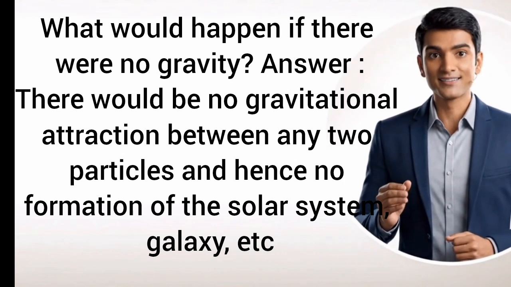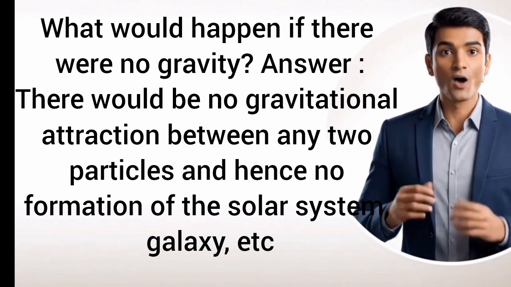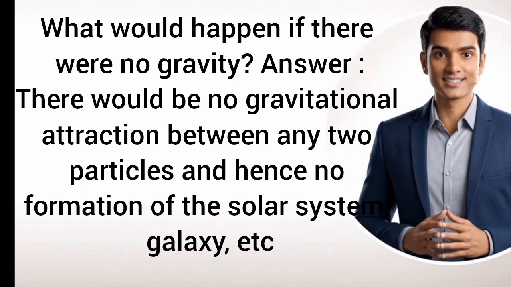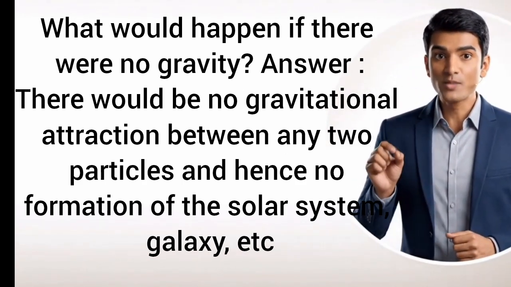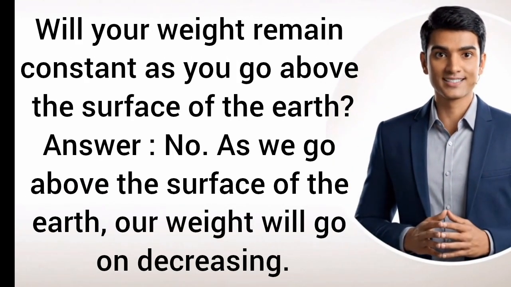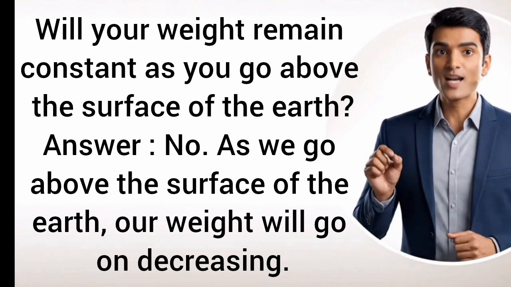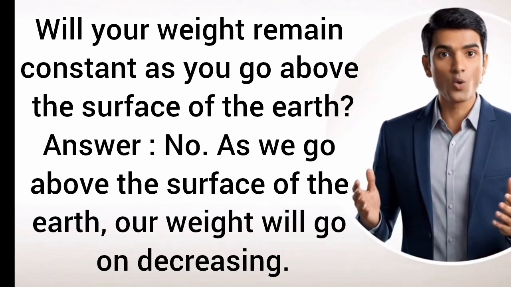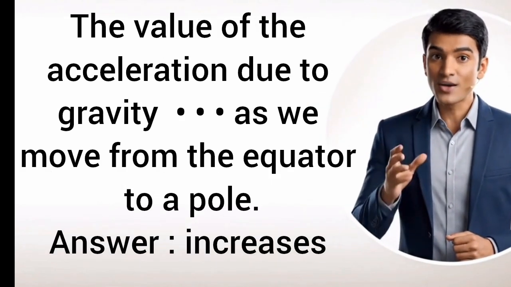What would happen if there were no gravity? Answer. There would be no gravitational attraction between any 2 particles, and hence no formation of the solar system, galaxy, etc. Will your weight remain constant as you go above the surface of the Earth? Answer. No. As we go above the surface of the Earth, our weight will go on decreasing.